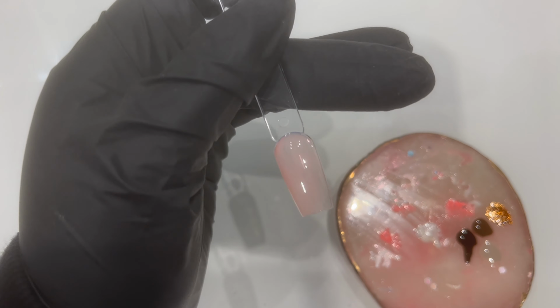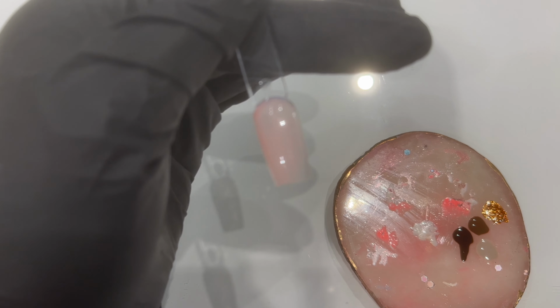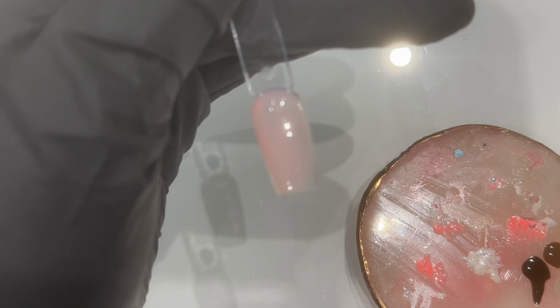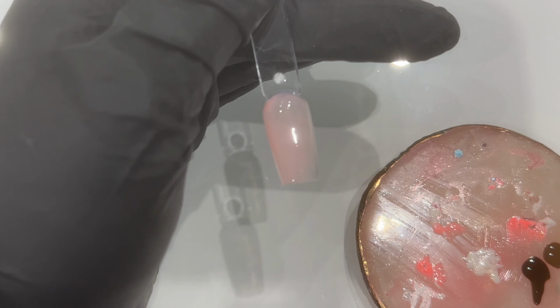So the next one I'm going to show you guys is a similar method, but using it as an abstract method, rather than the placement being the same. So I'm going to stick with the same colours, but I'm not going to use Eve this time. I'm just going to use Mocha, Brunette and Art Deco.